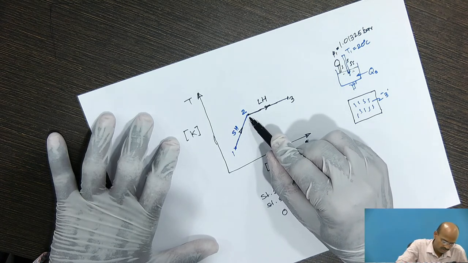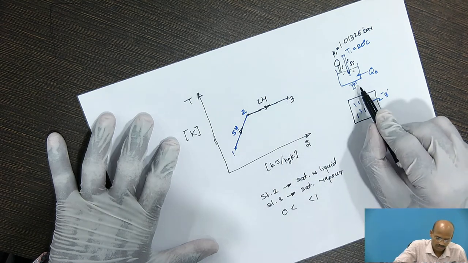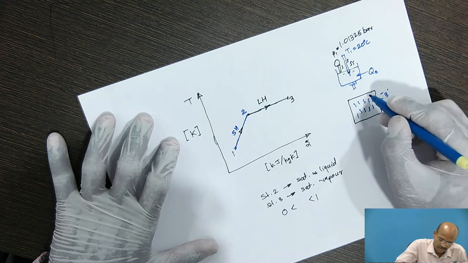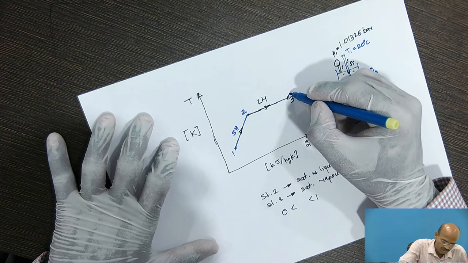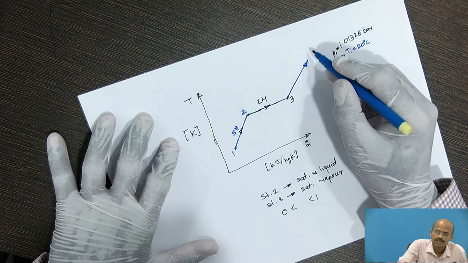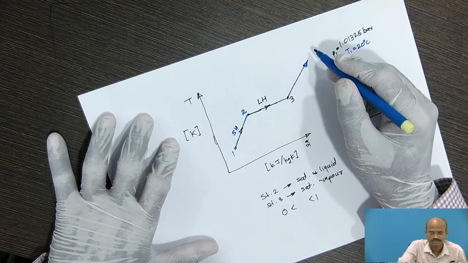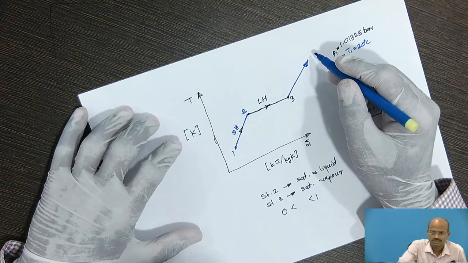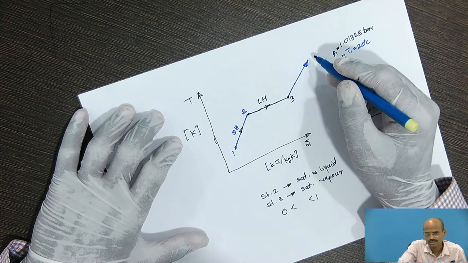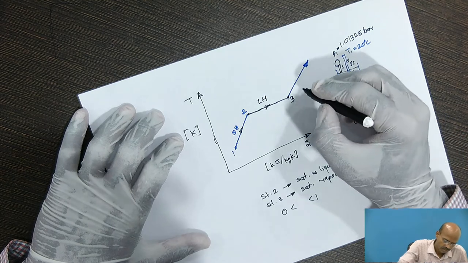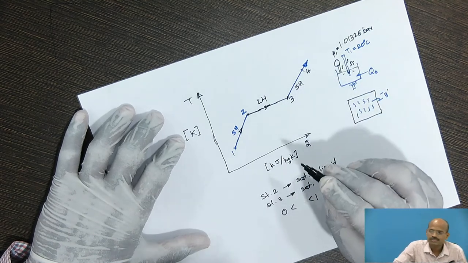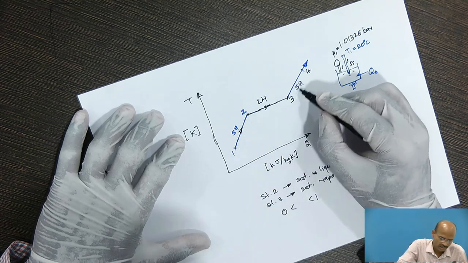Now, point number 2 is saturated liquid, point number 3 is saturated vapor. Now if we further continue heating of water, then the vapors are there, 100% vapors are there. So their temperature will continue increasing up to infinity. We can heat the vapor up to infinity temperature. It may be 1000 degree Celsius, 2000 degree Celsius. That is why water vapors are more dangerous for human beings, whose exposure is to be avoided. That is why in the steam power plant, the cycle is a closed cycle. Now the type of the heat which is required to heat the water up to point number 4 is once again the sensible heat.